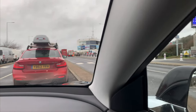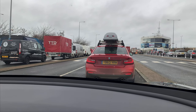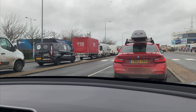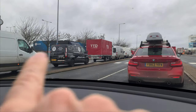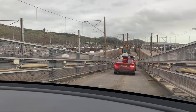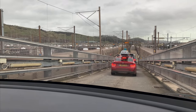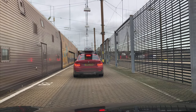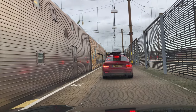Because Teslas are quite large cars, we have to go in the special section — we cannot go on the double-decker train. We have to use the single-decker train for large vehicles and trucks. This is the ramp you drive through to enter the train. A bit of history: the Channel Tunnel was built and opened in 1994. You have three different ways to travel between the UK and Europe to arrive in France near Calais.